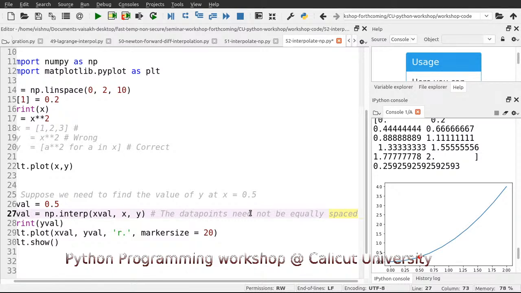For example, if you are using delta square yi, then you need to divide it by xi minus xi minus 1 or xi plus 1 minus xi. I don't exactly remember what it is. An extra division is there to make it uniform. But here you don't have to do any of these things. Maybe interp is doing all these things in the background. We don't exactly know.